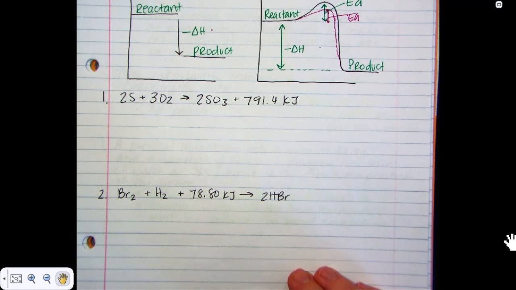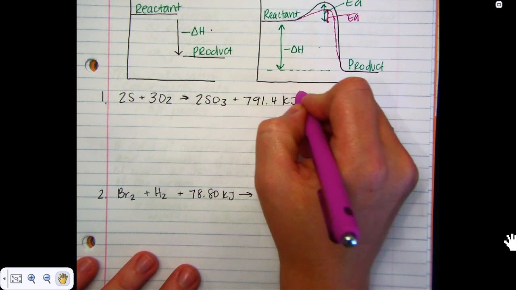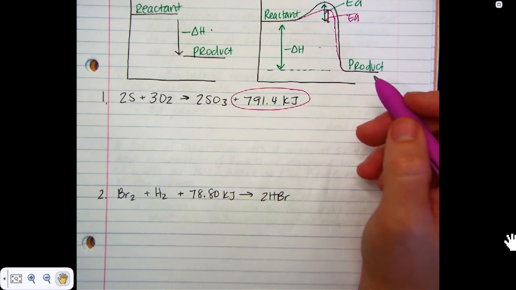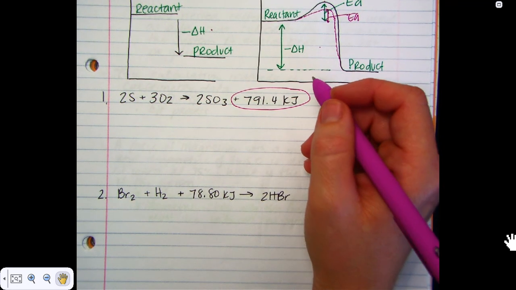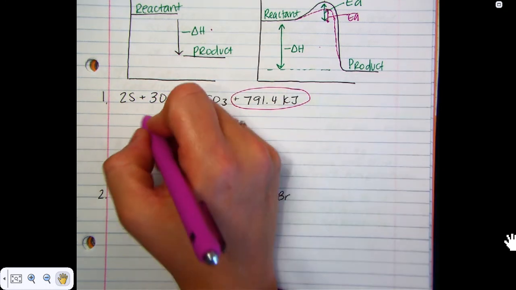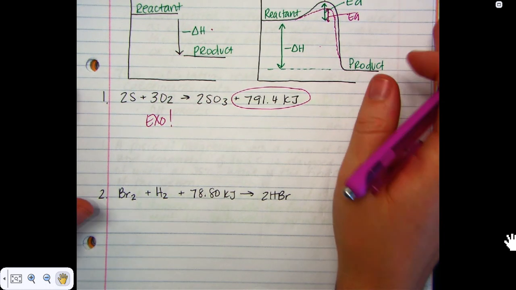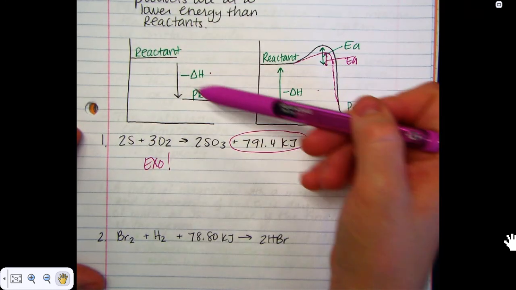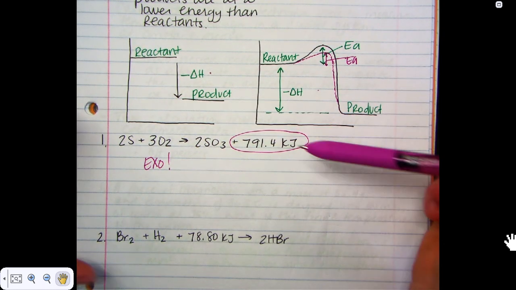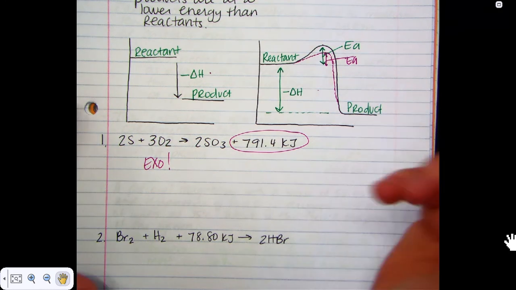All right, so really the only question that you've got to ask yourself is, where is my energy? Is it a reactant or a product? And what does that tell me, right? So here, my energy is on the product side. So what do I know if it's on the product side? It's exothermic, right? So that means when I'm drawing this out, I need to have my reactants high, my products low, and my delta H needs to be negative. That's it. So let's draw that.